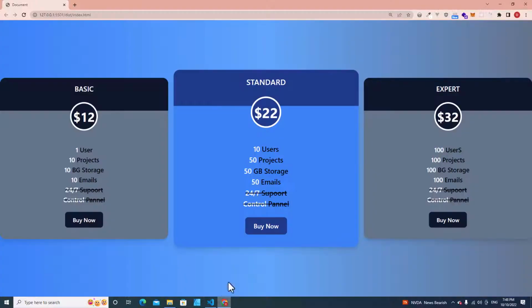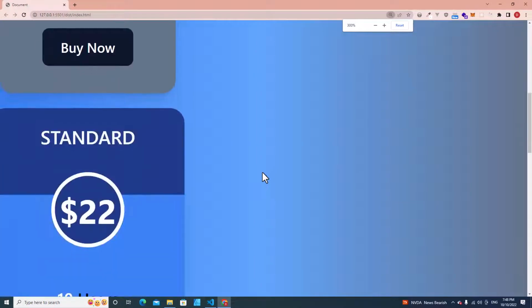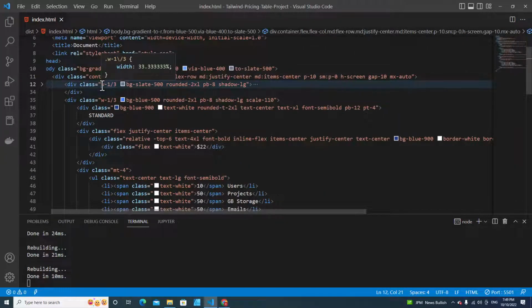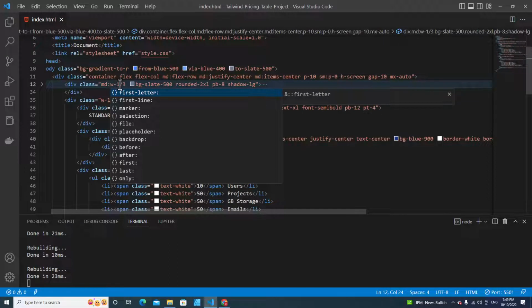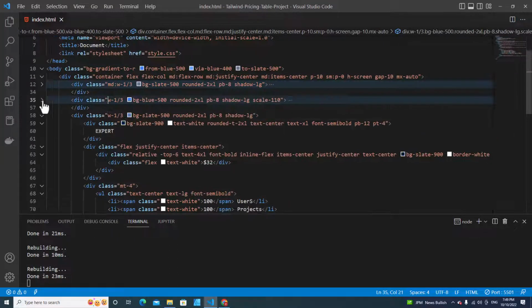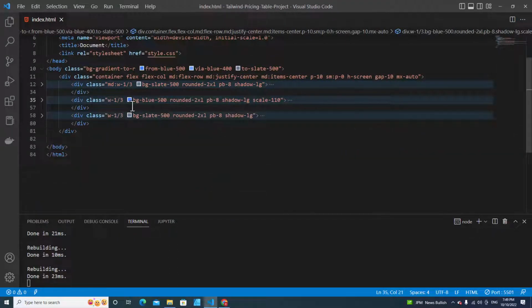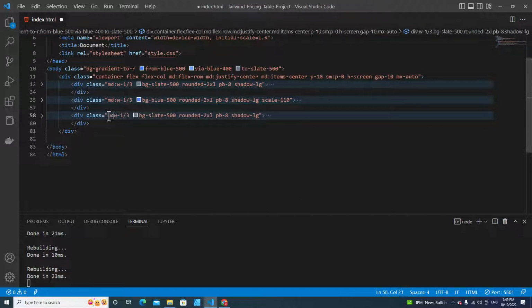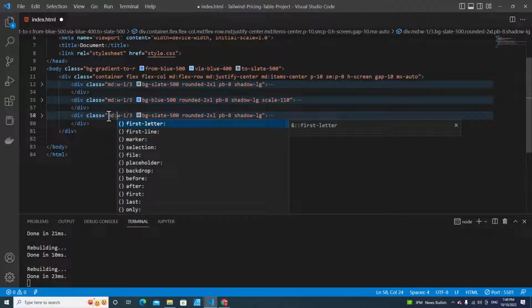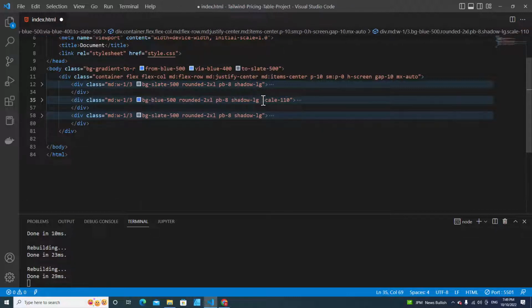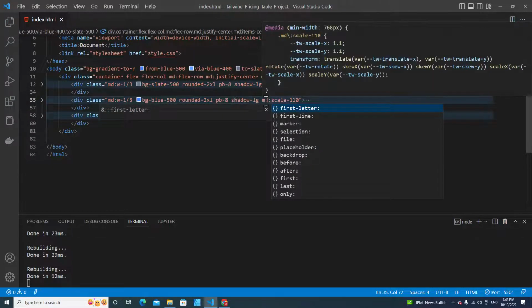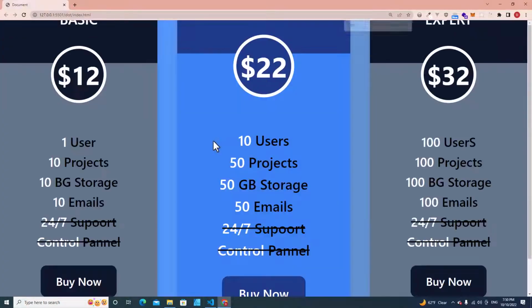Save. Okay, let's take a look. Okay, as you can see, the cards align in one column, but the width is not full width. So for the md screen, we put width is 1/3. Alright, let me make this one smaller. This one for md screen, width of the card is 1/3. But for the small screen, the width is full width. And at the scale, I put md because only on the big screen the card will be scaled. Okay, this looks good, see?